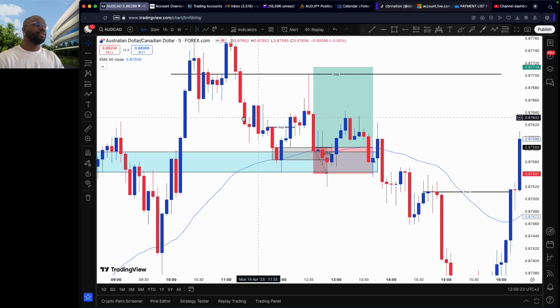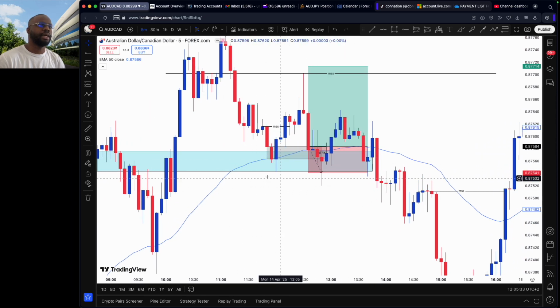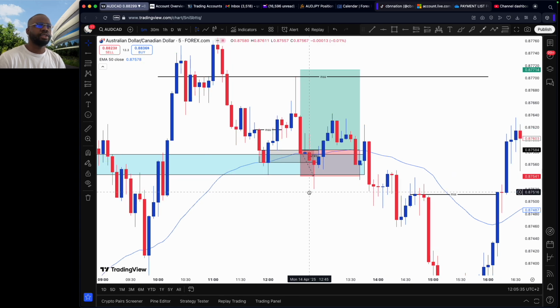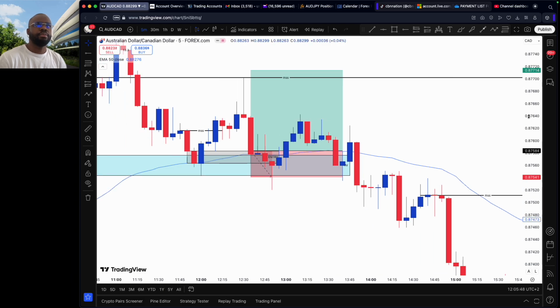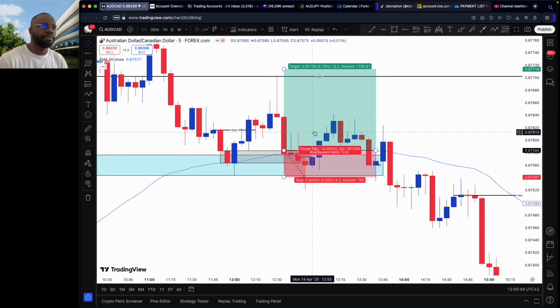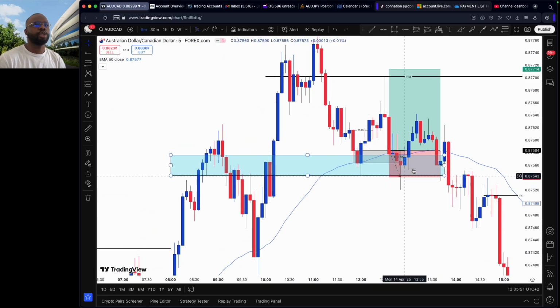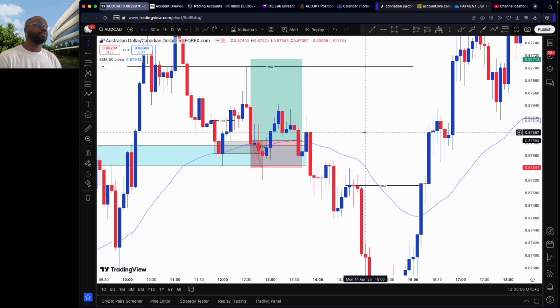So to start with, I took the first trade on AUD CAD, which was on Monday. I saw this market structure shift on the 5 minutes. Immediately price came to the area of interest on the 1 hour, I saw this shift of structure. Then I saw this entry zone over here. Then I took my trade. As you can see, it moved a little bit into profit over here, then it stopped me out completely. So that was for AUD CAD.